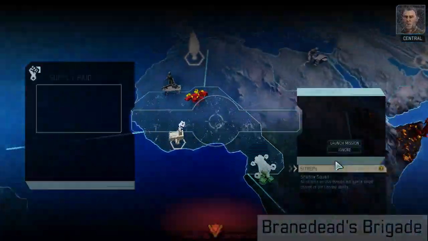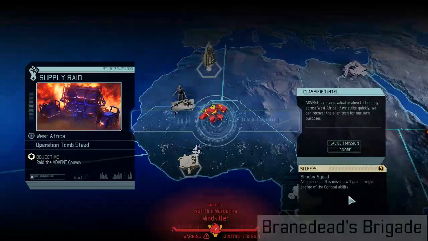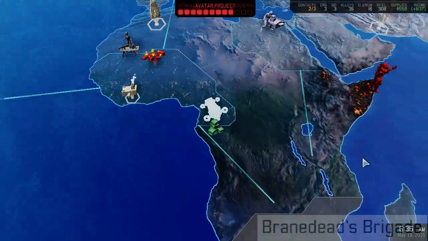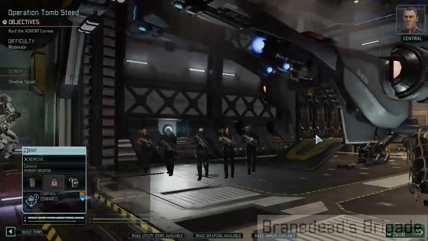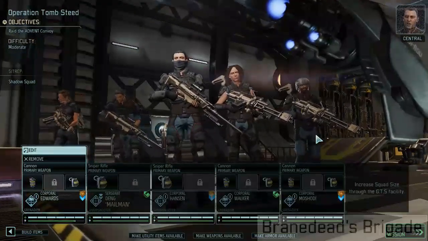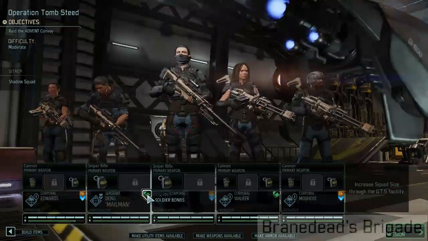Radio relays in any region where we've made contact with the local resistance. All soldiers on this mission will gain a surge charge of the conceal ability. That's fun. Shadow Squad. Setting course for West Africa. Commander, it looks like conditions on the ground are ripe for a quiet operation. If we can get our people into place, they should each have concealed positions to work with.